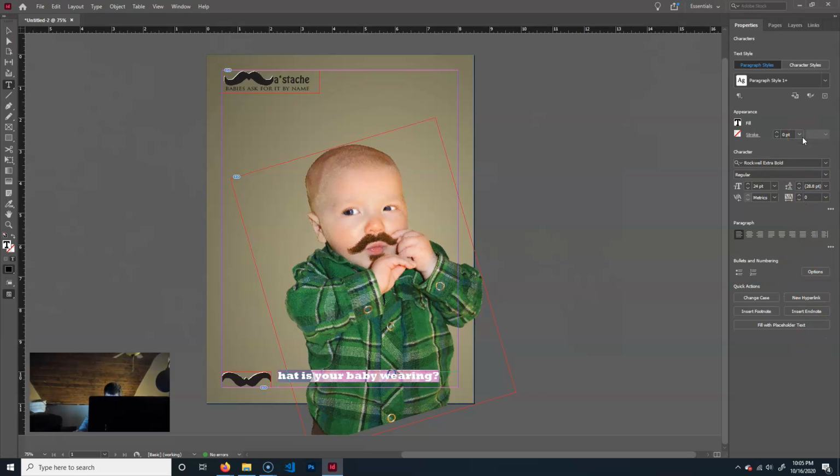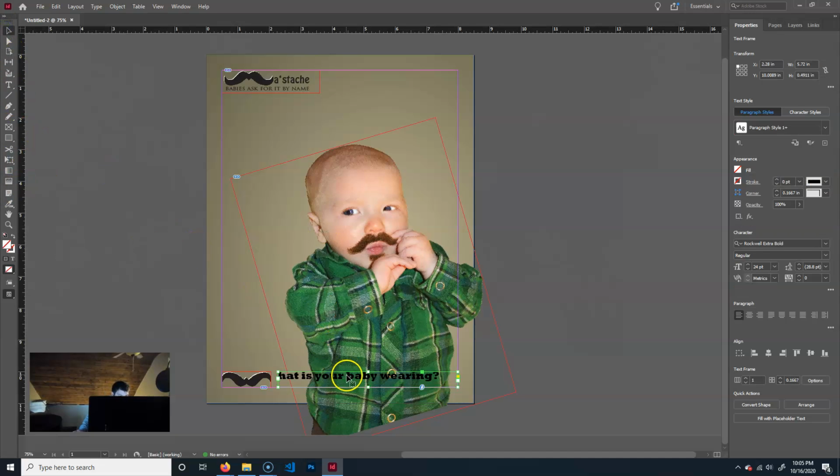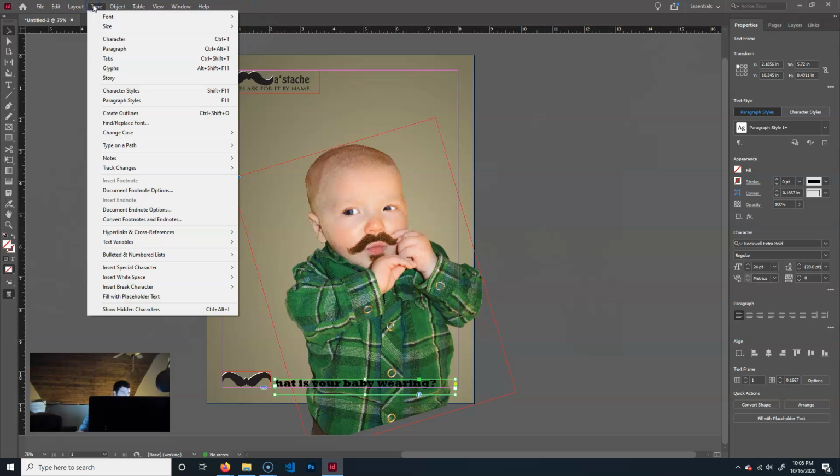Let me see. Insert footnote. No, where that's acceptable. Okay. So we'll call that good. I'm just going to put this a little bit tighter to that, so let's go over one, just so it associates a little bit better. And I just want to make it in line with that. Okay, good. So that's in there. That looks fine.